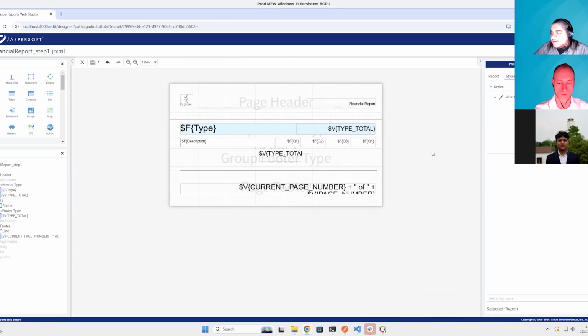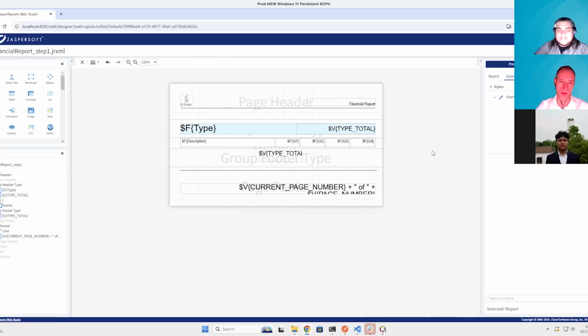The first question I have here is, what are the main differences between the Eclipse-based Studio available with Community Edition versus the Web Studio? Okay, that's a good question. Well, clearly there is a big overlap between the two products, being the two report designers for JSON. The main difference is the target that is supposed to be well defined for each product.